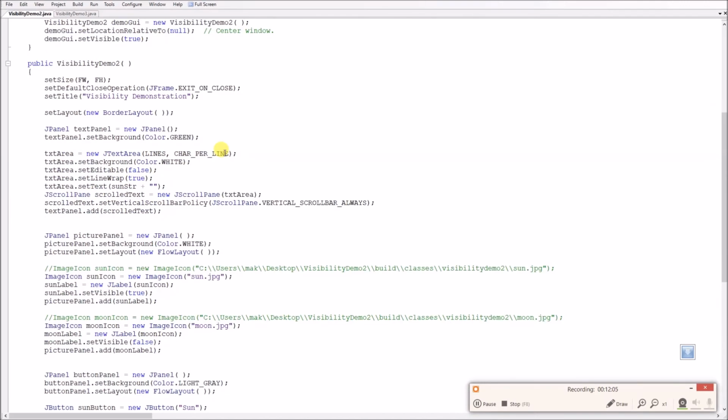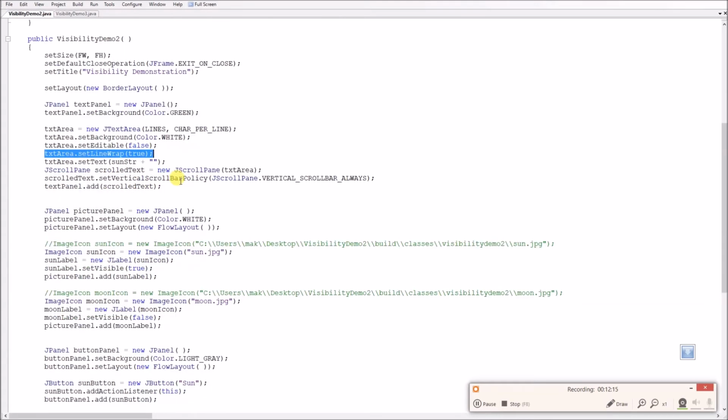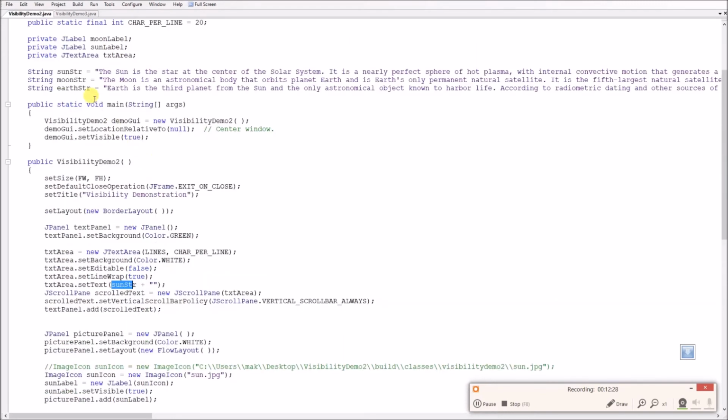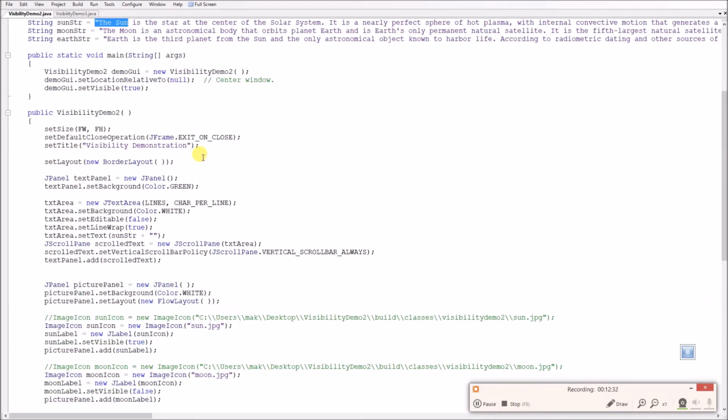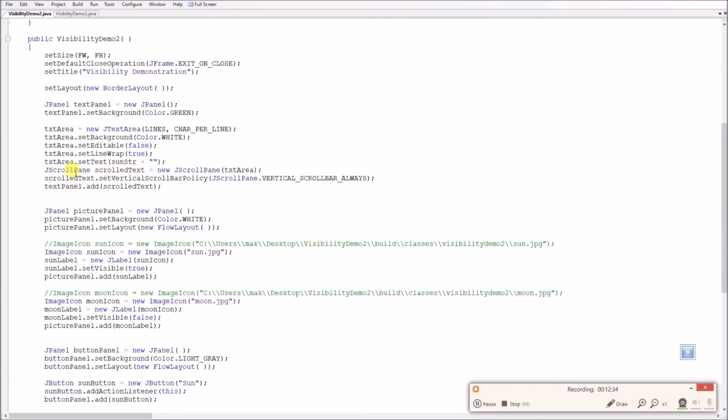So by using the wrapping policy true, the text or the string is automatically going to move to the next line. Then we are initializing the text area by calling the method set text, and we are showing the sun string, which we already defined, and this is going to be put into the text area.